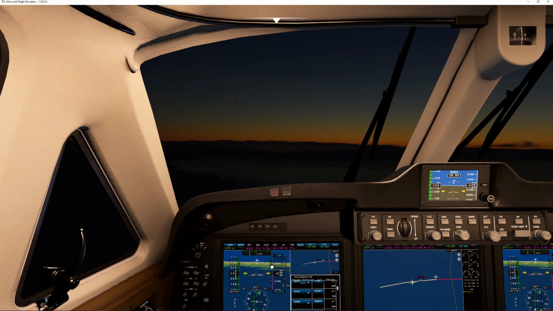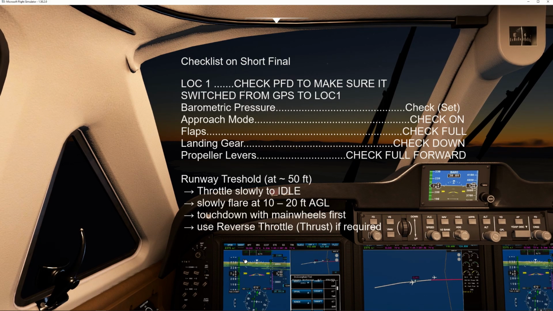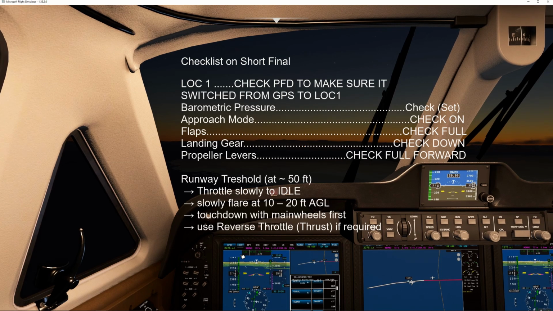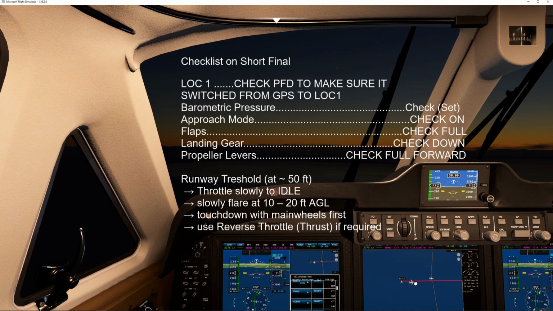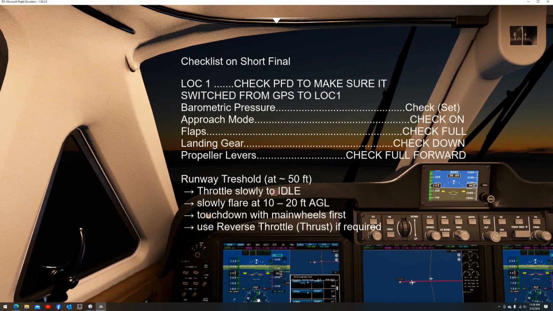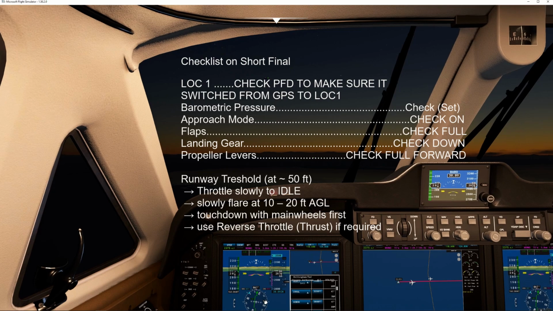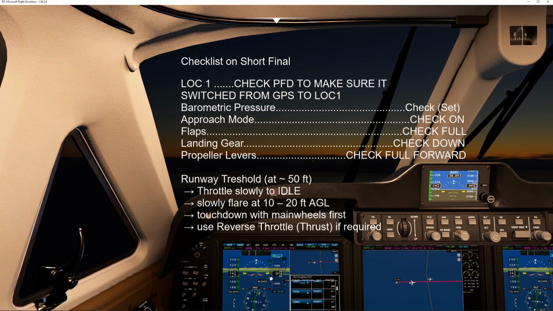You see this green diamond here? That's going to drop down and line up. And you can see we're on localizer now. So it switched from GPS to localizer on its own. It's because we've picked up the localizer signal from the runway. And now we're chasing this needle and trying to line this needle up with the runway. So you can see the plane's moving just slightly to the left to pick up that needle. And that needle will come over and line up. This diamond will start to drop.